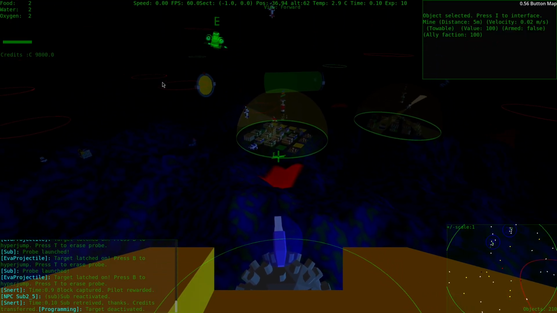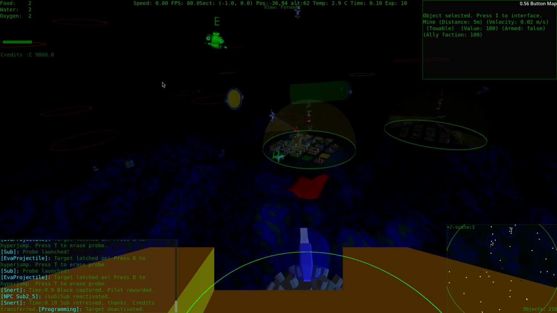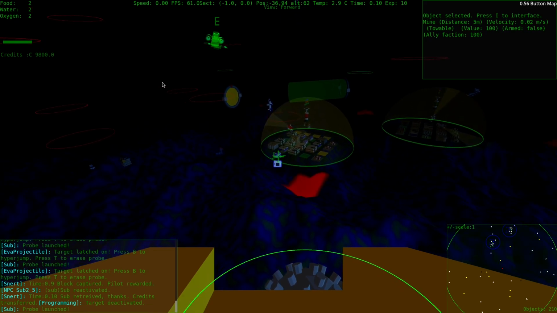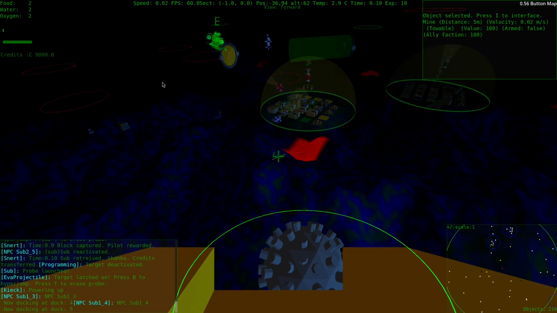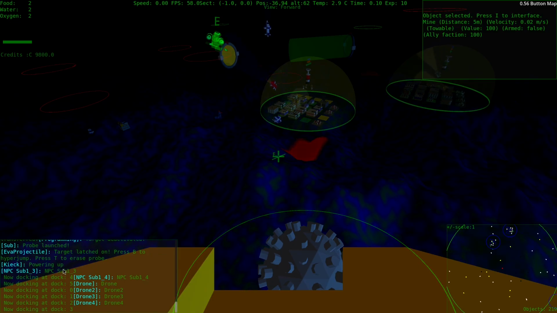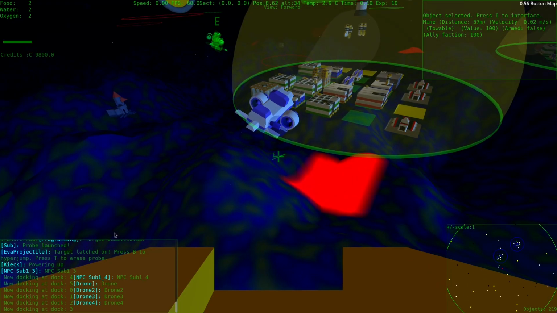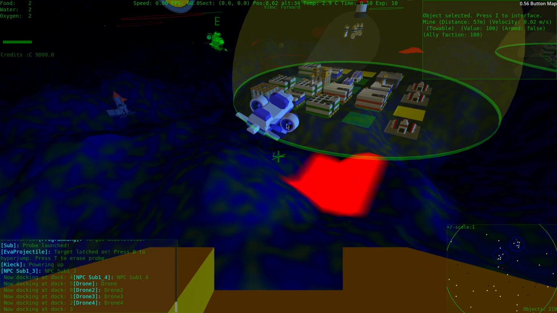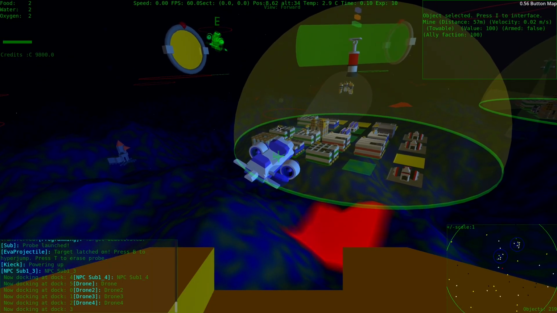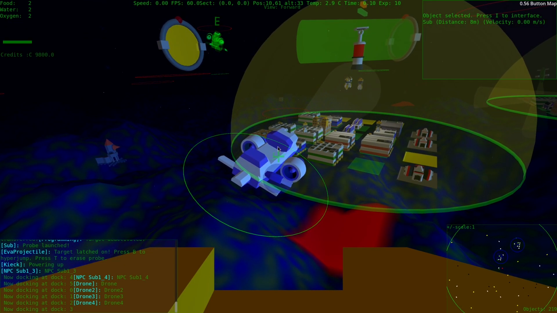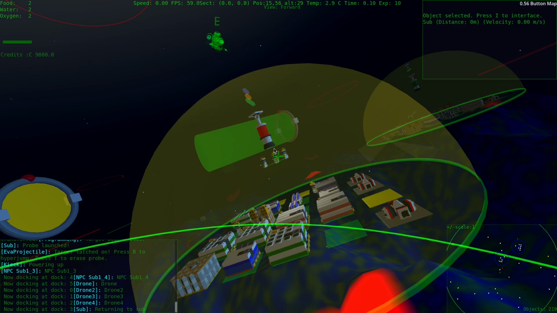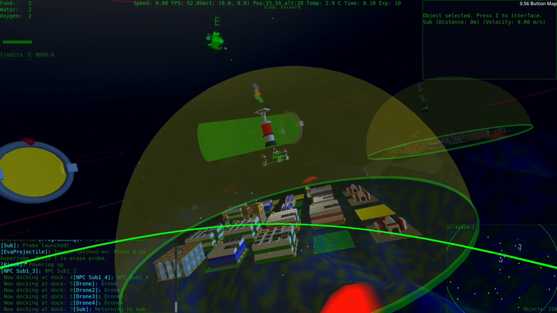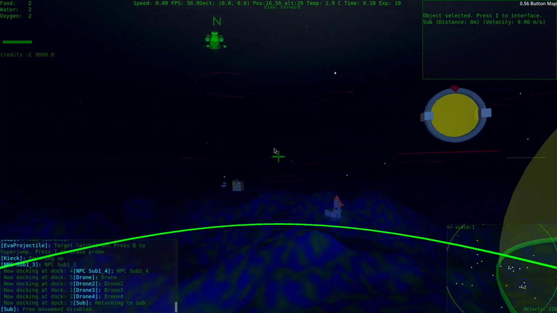Okay. Let's just get lined up with my submarine. Here we go. There we go. See, it just tells you here that you've hit it. Okay, so you just got to get within 10 meters of the sub. Oh, is it within 5 meters? I think. Okay, so now we're back in the sub. So where's that?